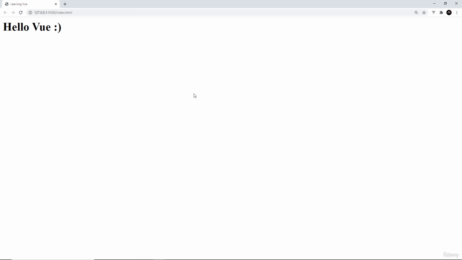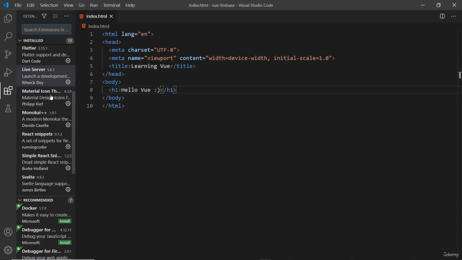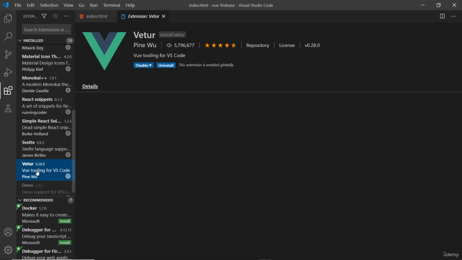Now later on, we're going to be using Vue to create full websites, and that's going to come with its own live development server. So we'll be using that instead. But for the first few chapters, we'll be using this local development server instead. So that's the first package I'm using. The second one I wanted to show you is called Vita, and that is this one right here.